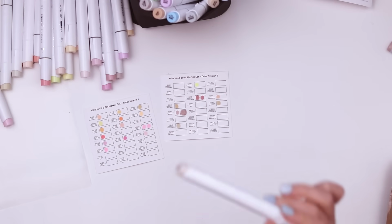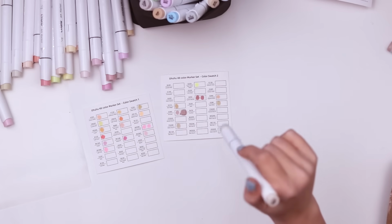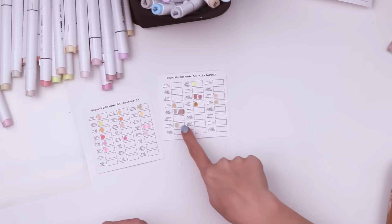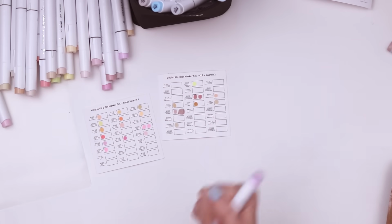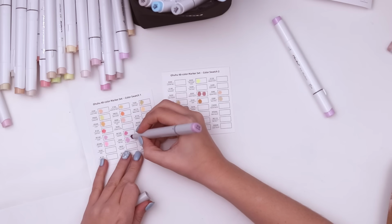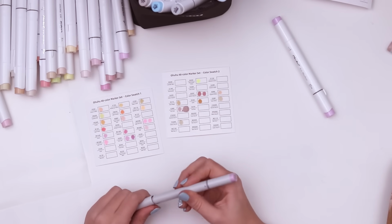I like to use my earthy tones mostly for skin tones, and so far they're kind of not pleasant. I'm not a fan of the earthies. I'm enjoying these, but I don't really like any of these earthies. Pale Lilac! That I think is a Copic marker. Little name stealers. Let's see what the two pale lilacs look like. Okay, the Copic is much darker than the OHUHU.